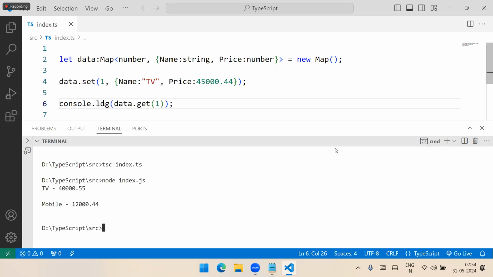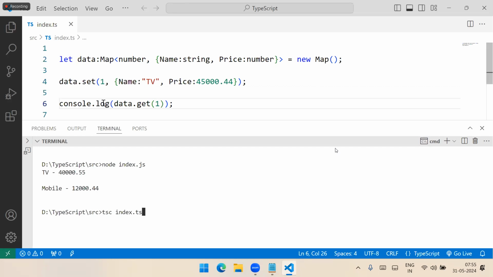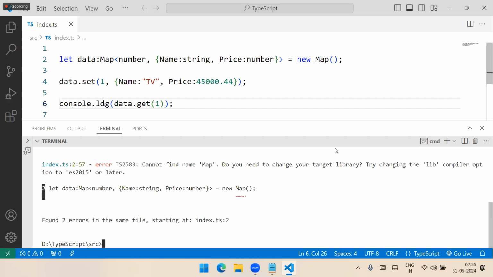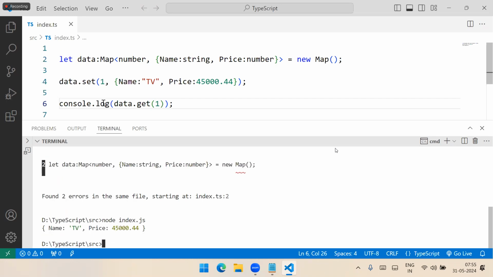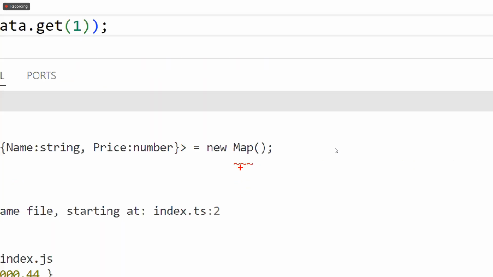So now when I transcompile and run this, you can see, there is no problem actually. It will display. It is showing a warning that you don't define map like this. That means generic types. We haven't learned generic types. Later I will tell you. It is saying that this is not a correct definition of generic.